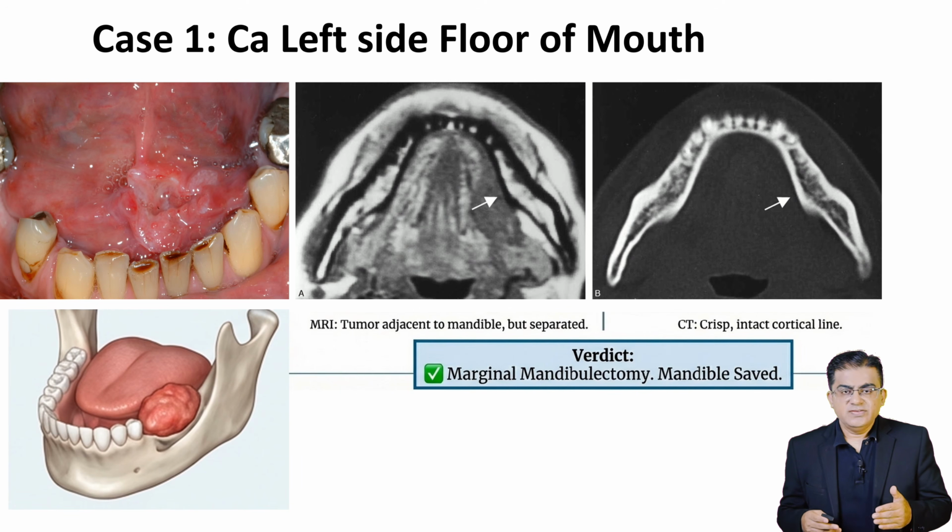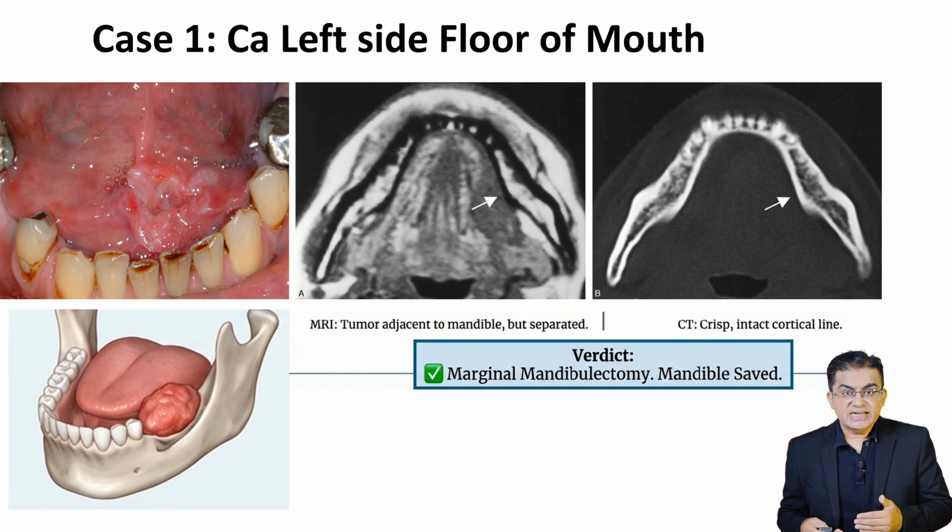So in this case of left side floor of mouth carcinoma, both modalities, CT and MRI, agree perfectly, and they say there is no bone invasion. This is your easy case, true negative scenario. Because we had diagnostic clarity, we took this patient to operation theatre, performed a conservative marginal mandibulectomy and successfully saved her jaw.